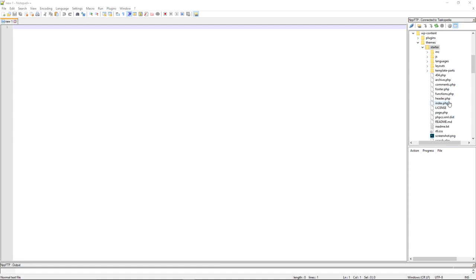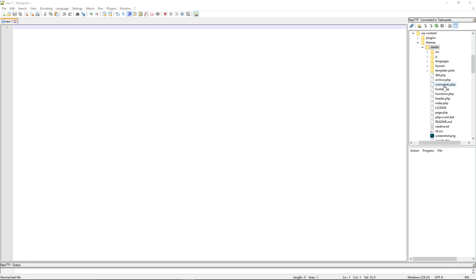Now, while you're likely to find many of these default template files in most WordPress themes, custom template files, on the other hand, tend to be unique to that particular theme. So don't be surprised if you opened up the 2017 theme folder and saw certain files that you don't see in any other WordPress theme out there. That could be a custom template file that is unique to the 2017 theme. And of course, I'm going to show you how to create your very own custom template files as we progress.